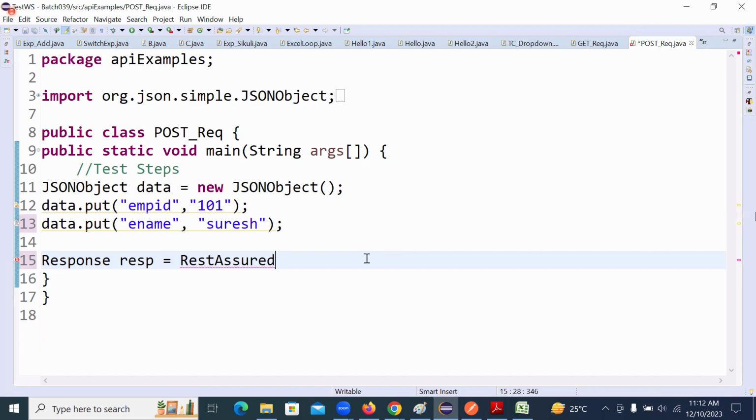Let's see how we can write the whole statement. First I'll write the whole statement. After that, I'll give the explanation.